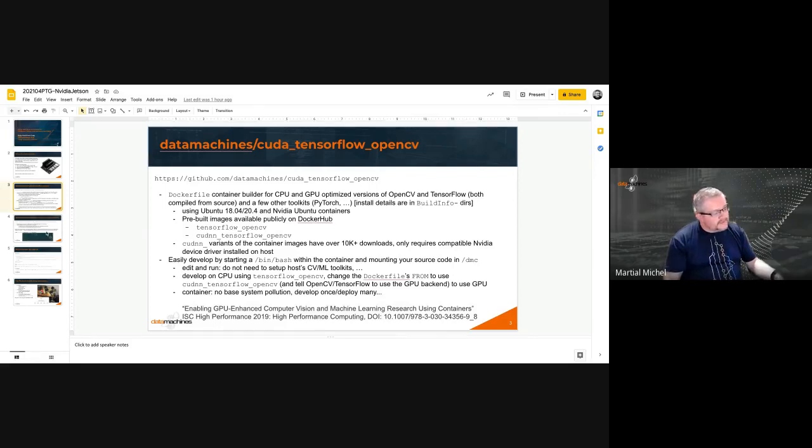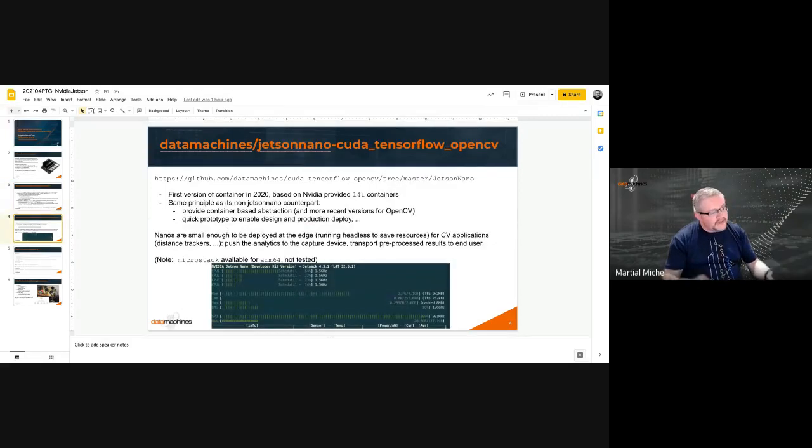That's great, but why is a Jetson Nano? Well, we have a Jetson Nano version. We designed that one about a year ago. And the reasoning behind it was that we were working on projects that enabled us to do, where we're trying to do computer vision at the edge, right?